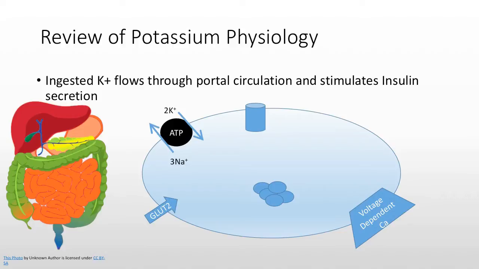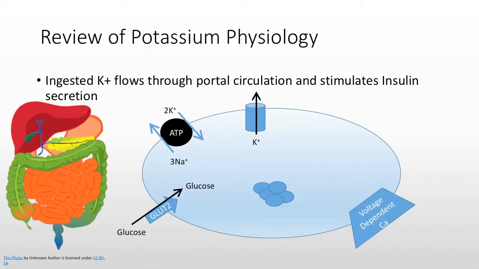So typically, without the glucose load from food, like in our fasting state, the beta cell will be sitting there maintaining a membrane potential of negative 70 millivolts, and it does that with the ATP pumps. These pumps drive in 2 potassium and drive out 3 sodium and maintain this membrane potential. Now, the only ion that creates a membrane potential is the one that has the most permeability. So potassium that moves in has to be able to move back out freely in order to reach its equilibrium potential. So it's moving out through this potassium channel, this ATP-inactivated channel.